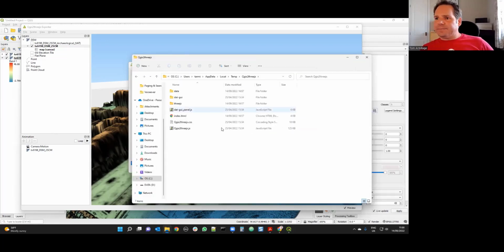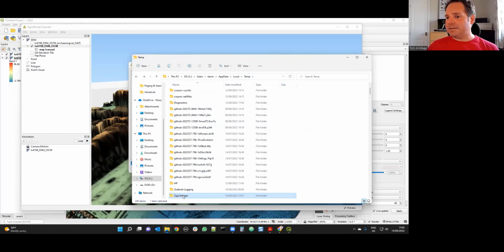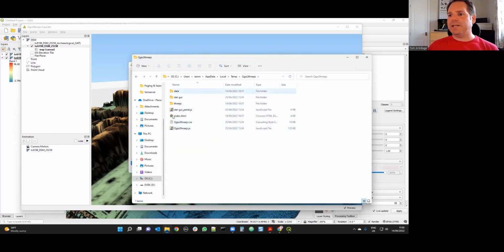So this is what it's created, and this can just be packaged up into a zip folder. You've got a JavaScript file, CSS file, HTML file, another for the data, and then some folders. That's the actual data folder in there for the GUI, and some three.js libraries that it uses. And that's it. That little set of files together, it's not a lot of data in there at all.